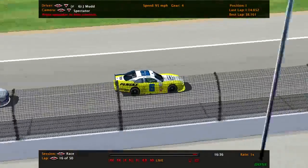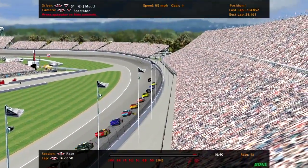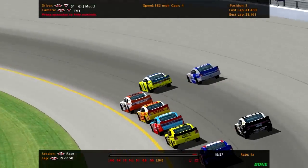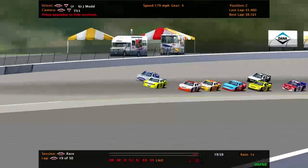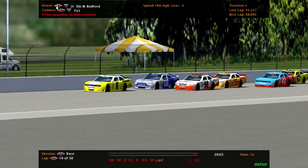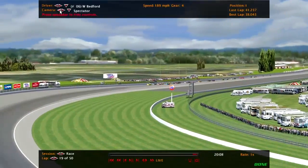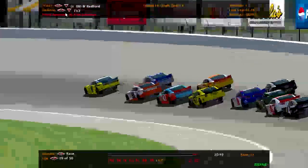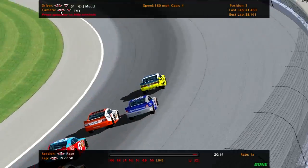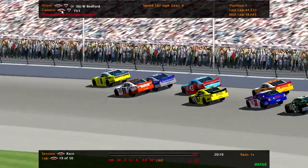We're going to go to commercial break, and we'll be back after the messages, and we'll be back for the race restart. We are back underway here, and we've missed the restart. We're just catching it now. I haven't missed nothing, Mud, but Mud is trying to hold off Bedford, but that continued just before we went back to green flag conditions. Mud, though, continuing to lead after taking it away from Bedford on that final restart.